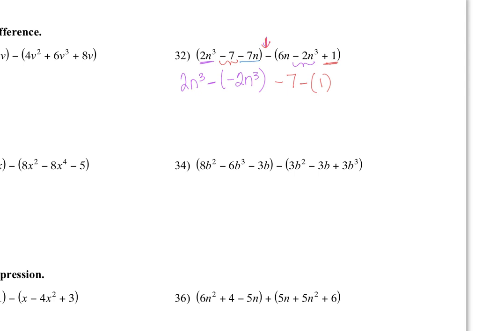And then we have this negative 7n. We are again subtracting, and we have this 6n. And so as we simplify these, the biggest problem here is these positives and negatives, right? So I have 2n minus a negative. That is plus a positive. So I have 4n cubed here. Then I have negative 7 minus 1. What is negative 7 minus 1? Negative 8. Then I have negative 7n minus 6n also.